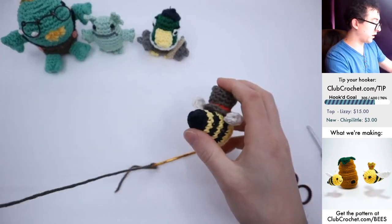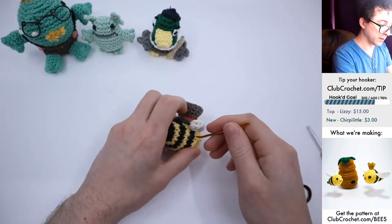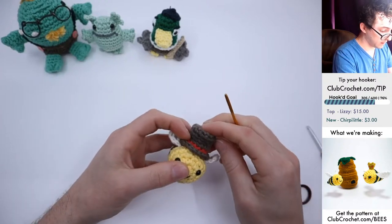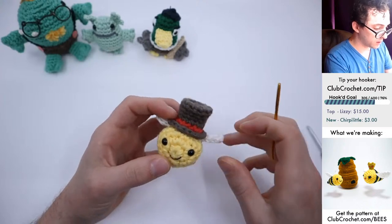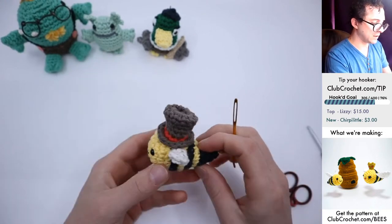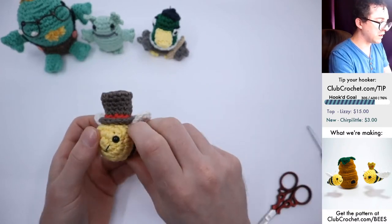Or does this bumblebee hold the door open for the queen? Maybe this bumblebee is the doorman. Now there's an idea. The bumblebee doorman. There is his top hat just for you, Emily. We've got our bumblebee, Stephanie.